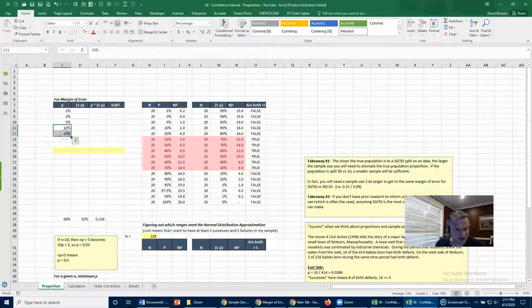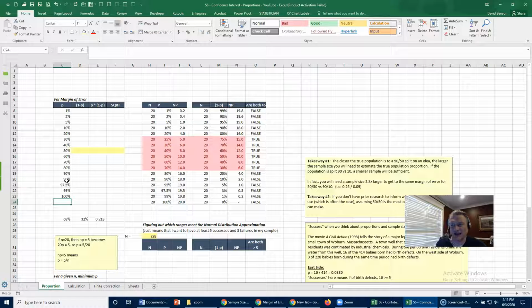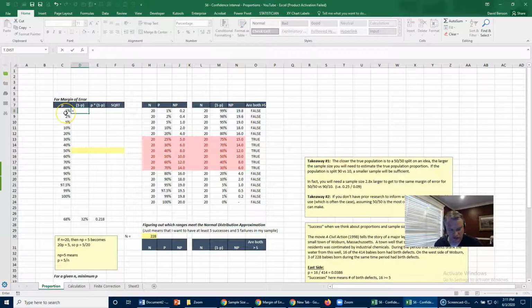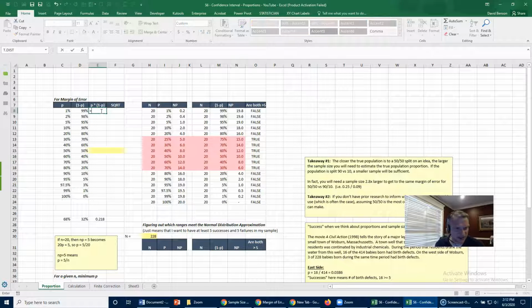All right, and so now we'll do this down to about 90, and then let's do 95%, 97.5%, 99 and 100, and that just allows us to see how this moves. So 1 minus p is just going to equal, obviously, 1 minus this guy. Then you just multiply them.